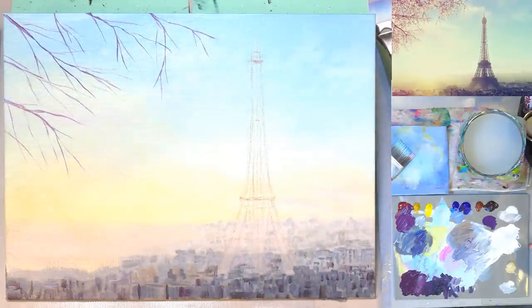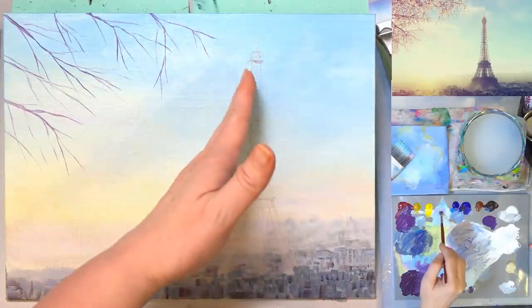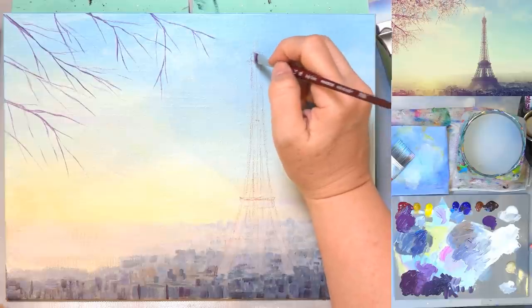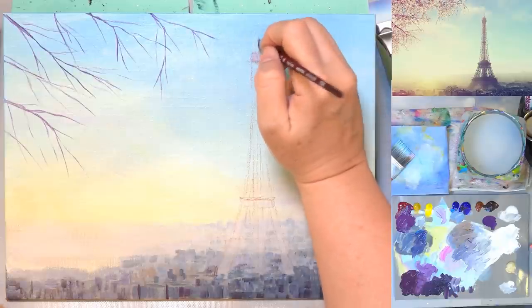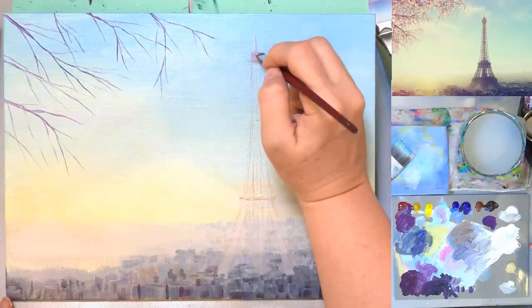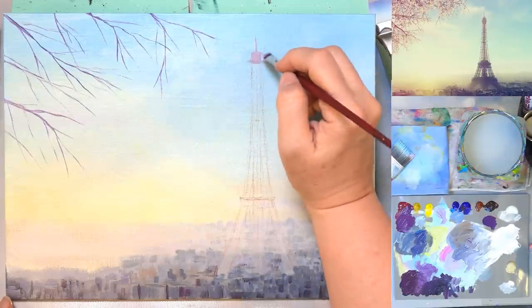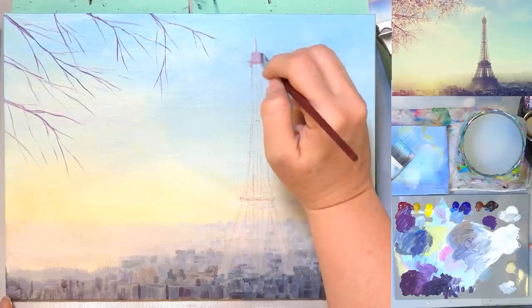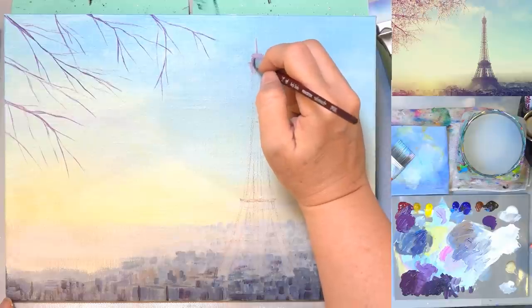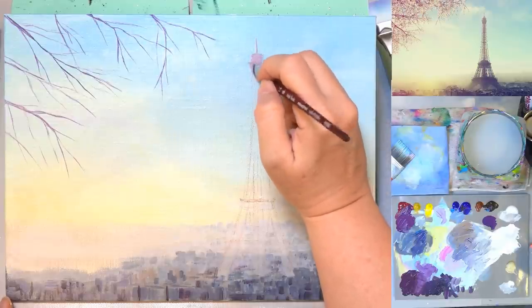Okay, so there we go. There's our little branches, and I think I'm going to just stick with this brush and get a little bit lighter version, get some of that blue from the sky. That's the way we can make this look super blendy, is to get it fairly close to that sky color. So I'm just going to get it really subtle at first. Then I can always go in here and darken this up as I want to add more detail. But starting it out really blendy like this will help me not get too dark too quickly. I think I went a little bit white on the top there.